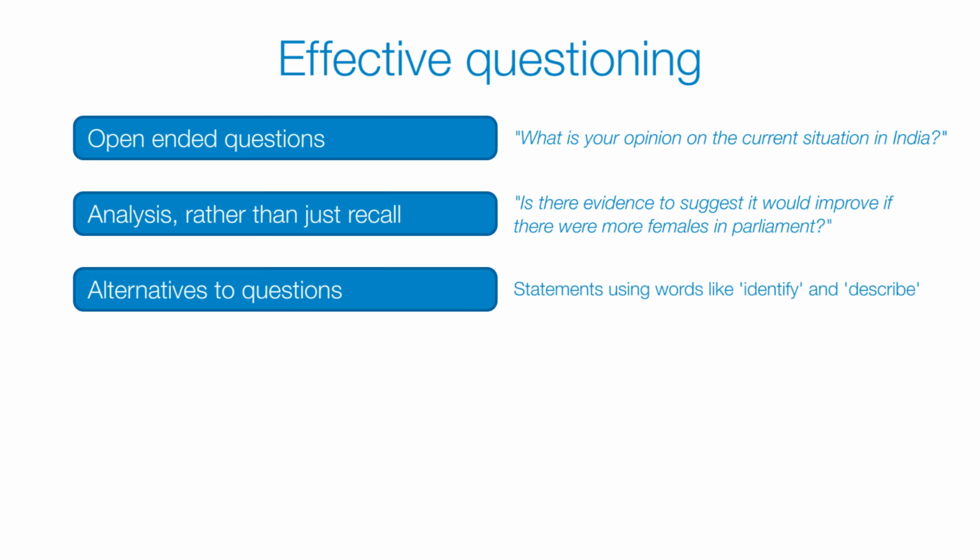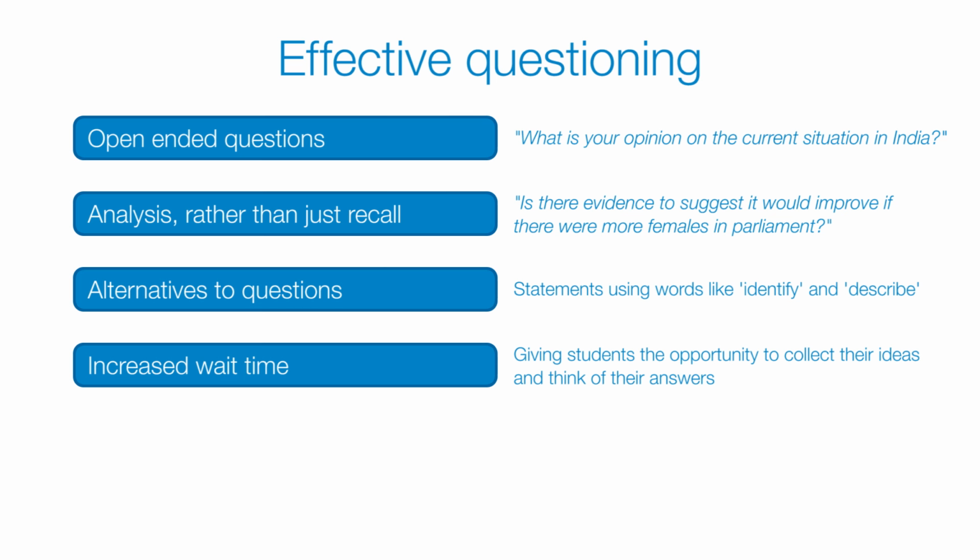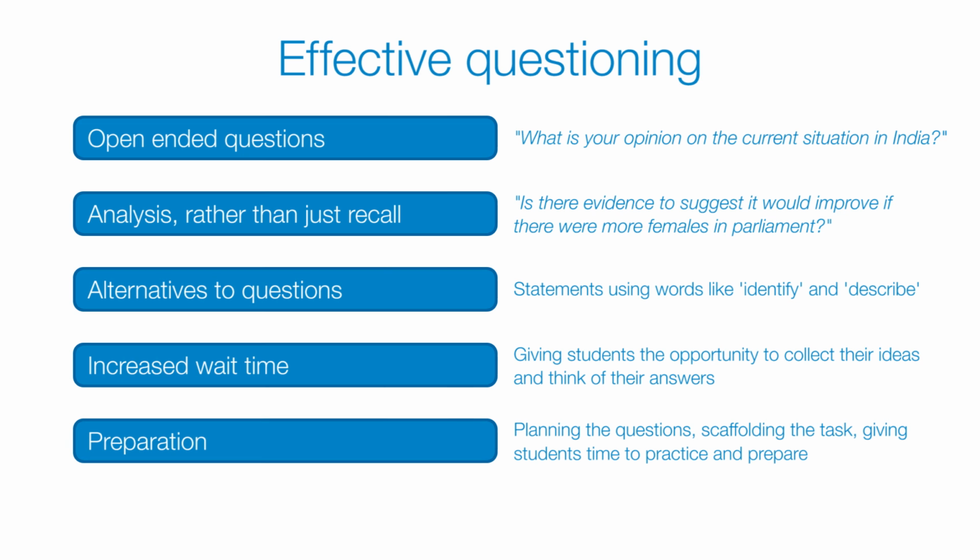Alternatives to questions, such as statements using words like identify and describe, were also used to encourage extended student responses. Wait time was increased. Pausing and giving students the opportunity to collect their ideas and think of their answers may increase their ability to successfully address the criteria. Preparation is also essential, on the teacher's part as well as the student. Planning the questions, scaffolding the task, giving students time to practice and prepare are all strategies that can make the task requirements more transparent.